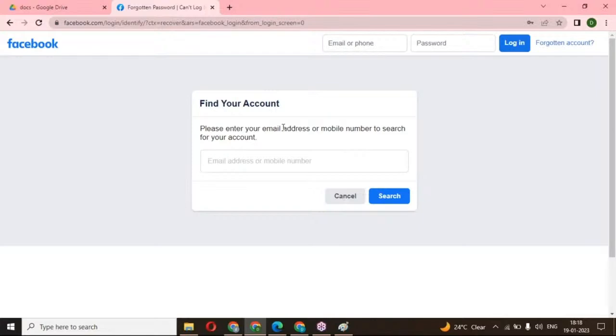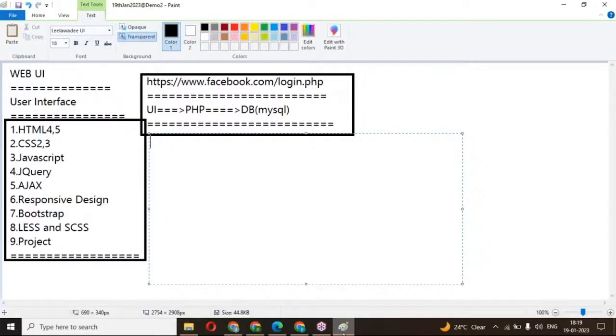The different pages you are seeing in your web page, mobile app, desktop app, or tablet, any device, you can use it. If you are seeing any application, this is one UI page. A UI page is a user interactive page. It will give you text boxes, buttons, radio buttons, drop down lists, like that, a complete attractive and understandable user-friendly interface we can create with our web UI. The Facebook page is one example of UI interacting with PHP.